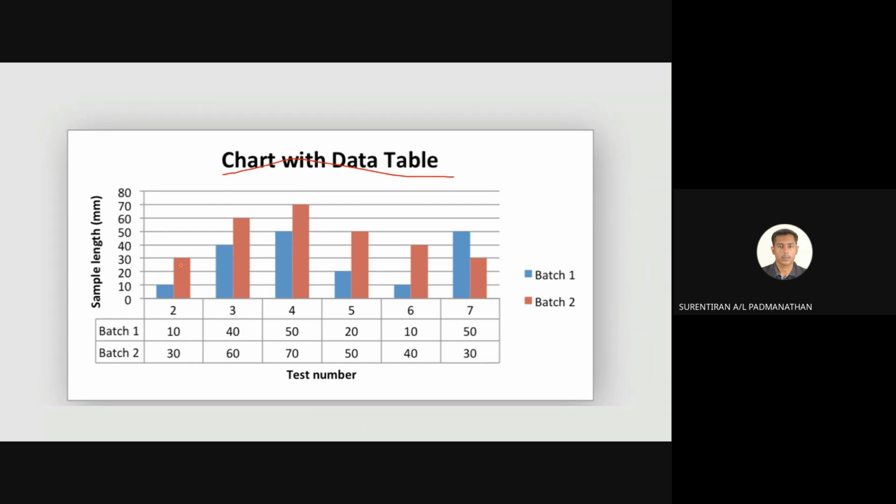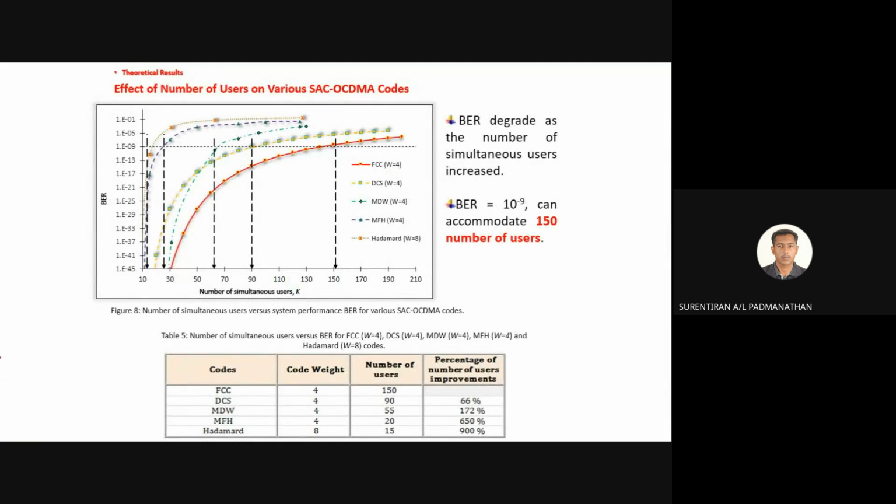So this is why it is more convenient for the readers to identify the values from the graph itself, rather than looking into the graph and finding the minimum and the maximum values of that. So this is an example graph.